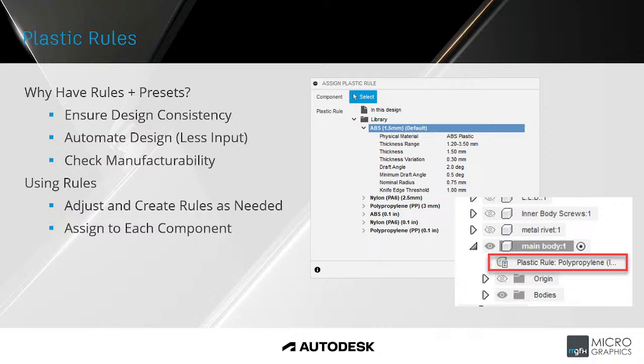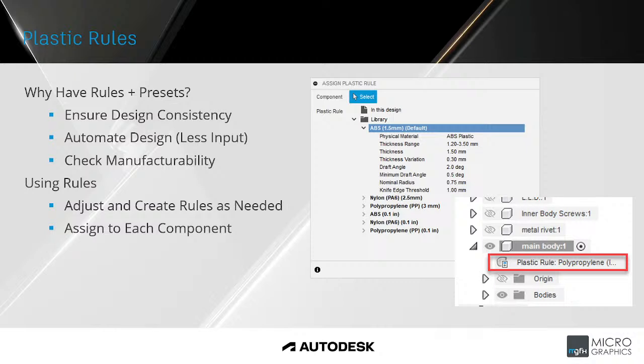It also allows to automate designs. We'll see in the demo that I'm going to show you that when we create a component and then shell that out, the shell thickness for the wall automatically pulls the thickness value from the rule. So we're shelling to that predefined thickness.